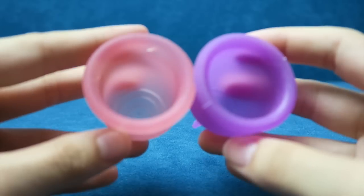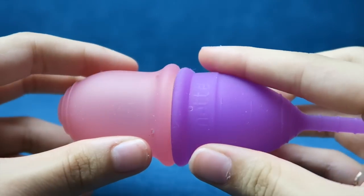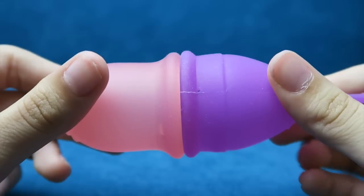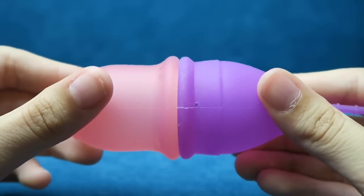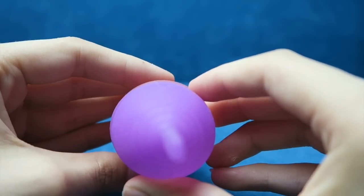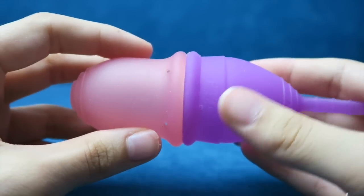If I bring them closer, you can see their rims, pretty similar. And if I put them together, again, the Lena cup is maybe a tiny bit wider in diameter, oh, maybe not. They're pretty much the same, I'd say. If I put them together that way, there's barely any difference, but maybe a little bit bigger on the Lena side. Tiny, tiny amount though.